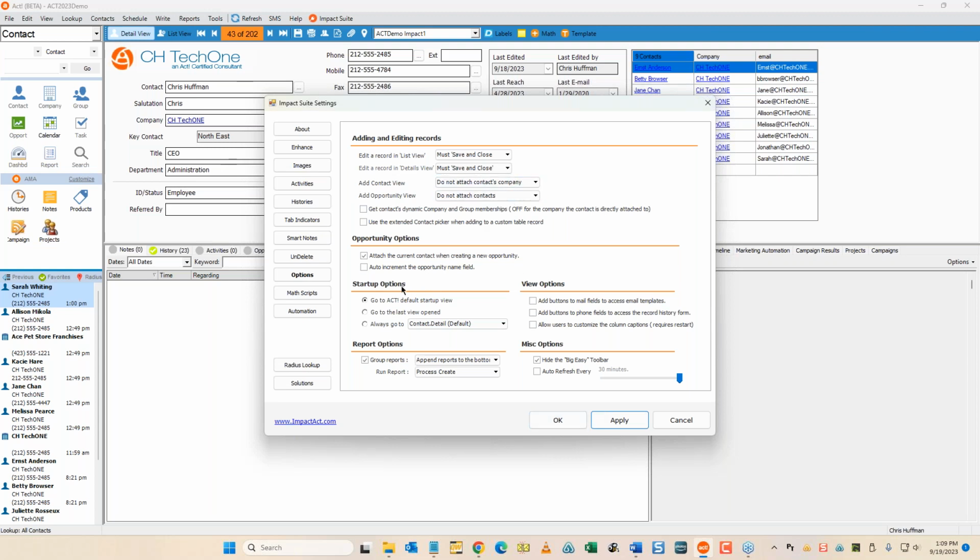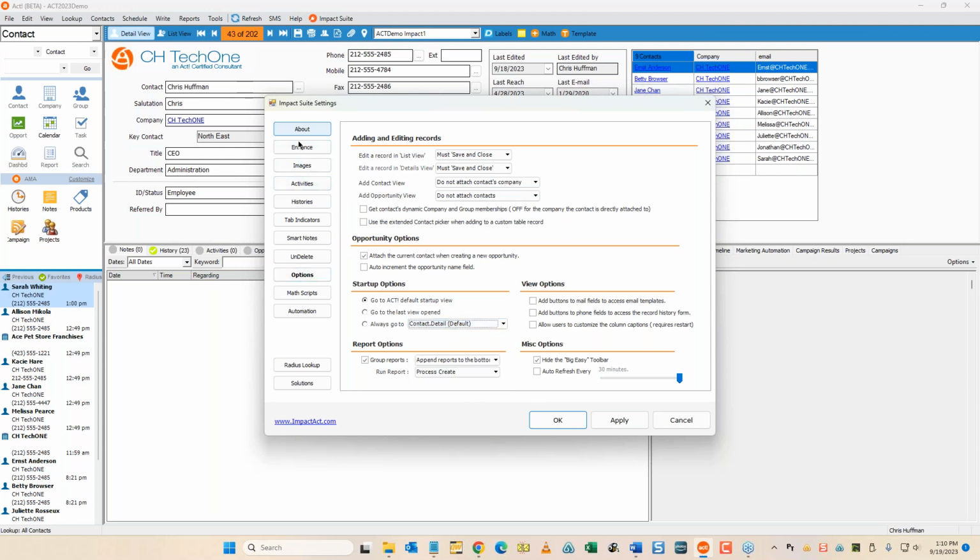But you can see also that I have enhanced startup buttons and startup options rather. And I can go in and have Act open up with campaigns, dashboards, company views, custom views, directly into the reports, or just have it go to whatever we've set as in Act to be the default. Frequently for myself, I'll actually go in and set it up to one of the custom calendars, the daily calendar, because if I flip into Act, usually I need to start being driven by the things that I've got scheduled in with Act in the enhanced calendars.